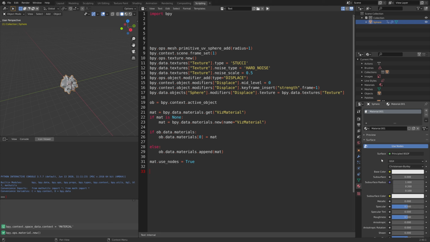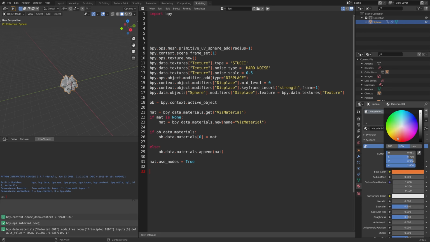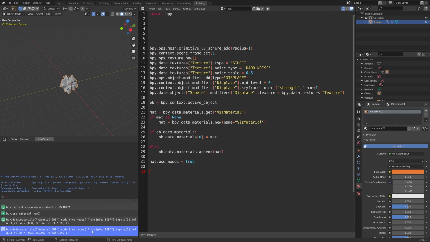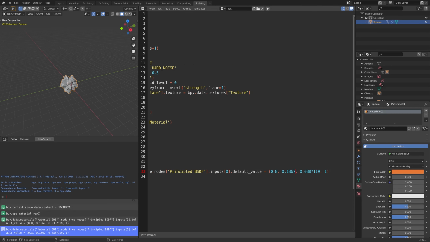So let's start to play around with the principal shader. So let's choose a color, and as you can see, we get the color in the info window, and we can paste it into the script. And if you want a specific color or the same color as me, you can just copy the value.